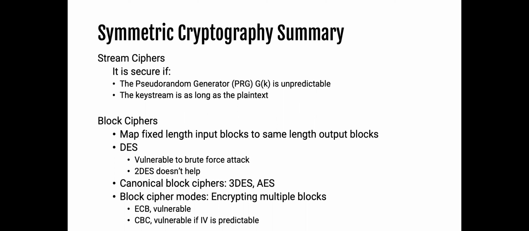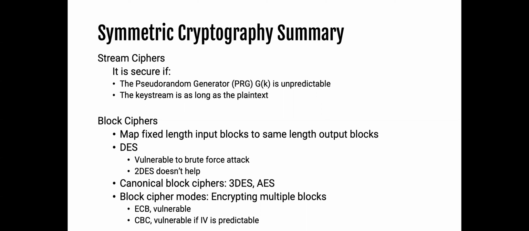And then we talk about multiple blocks. How about we have multiple blocks? How are we going to encrypt them? One way is to use ECB, meaning that we just use the same key, encrypt the blocks one by one, and then concatenate those blocks together. And then we know that it is vulnerable because the same plaintext will be encrypted into the same ciphertext. And if you look at the whole picture, you will realize that the entropy didn't change.